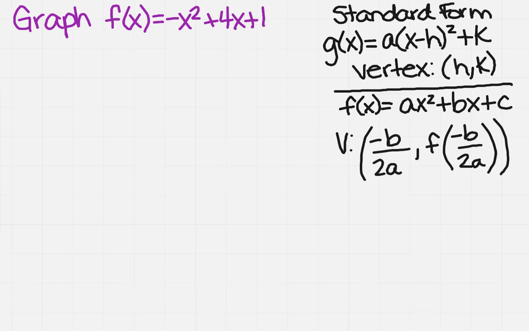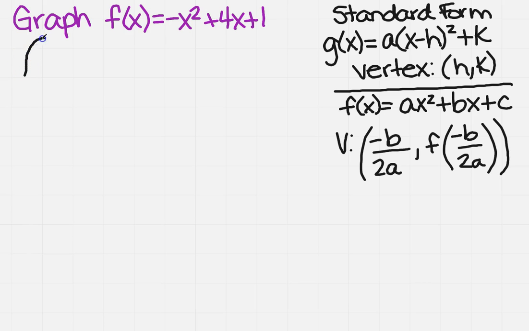So we notice with this f of x function, to graph it, we are looking at a quadratic equation. It's in the form ax squared plus bx plus c. So there's a couple of tricks to doing the vertex. We now have a formula for that. We still want to ask ourselves, is the parabola going to open up or is it going to open down? And I noticed that there's a minus out in front. So what that tells me is it's going to open down.